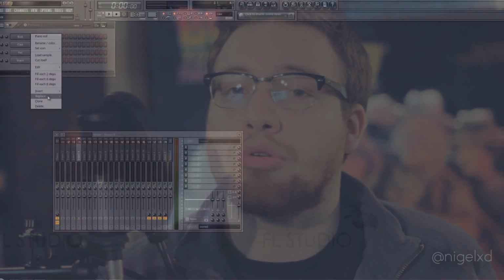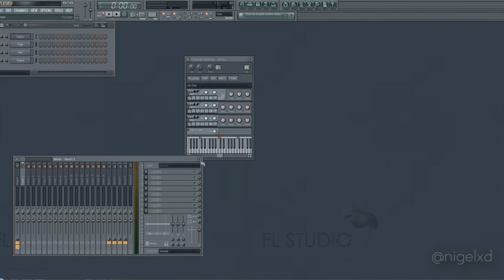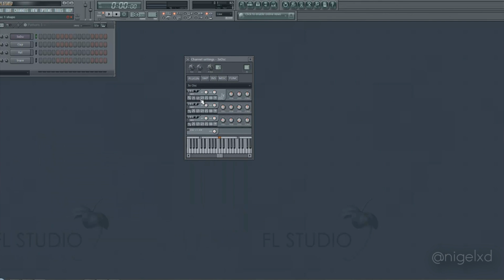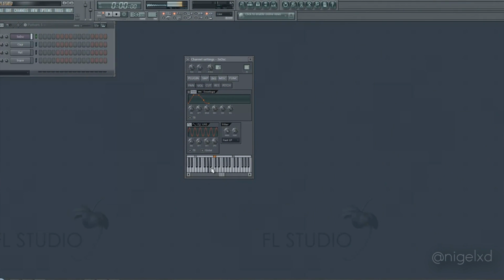Number 10 is gonna be the famous and most popular built-in VST called 3x Osc. Now I used to use this one a lot. In fact, I still do use it a lot. You can get some really good bass with it, get some really good synths. A lot of potential with this built-in plugin. It's free essentially with your purchase of Fruity Loops or whatever, and you can get amazing stuff if you know how to use it. It's actually pretty simple to use. It's three oscillators, and you can customize them however you want. It's pretty straightforward.